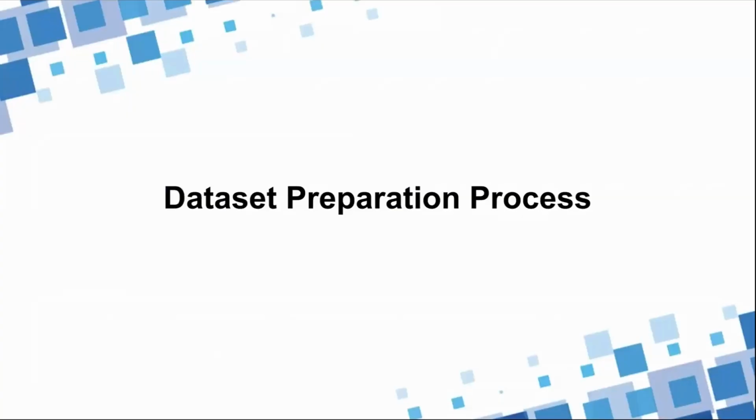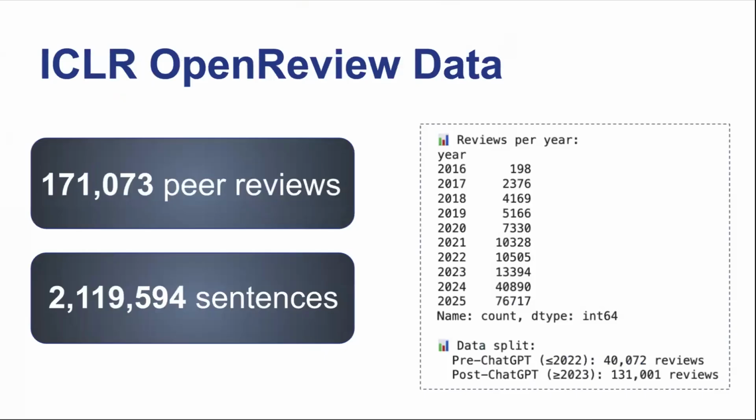And so this is how we prepared our ICLR review data. We used an API provided by OpenReview, and after scraping the papers, the reviews, and metadata, after filtering, we extracted the peer reviews, because we really only care about the peer reviews, right? These are the people that write the reviews to accept or decline the papers that get submitted.